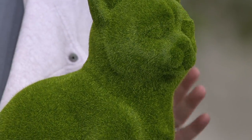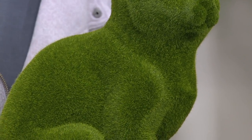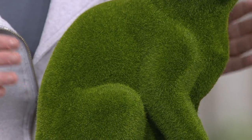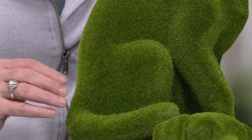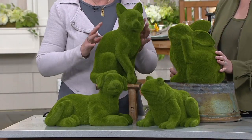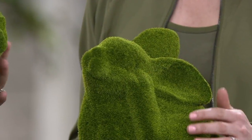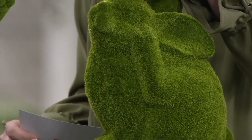and then pick a spot that you're going to enjoy either seeing him in the garden or maybe inside your house on a side table, on a coffee table outside. He looks adorable. Somewhere where you would find your real cat sitting, waiting, and just out there looking. This is a piece that adds texture to the garden, and it adds that pop of color, that green accentuates everything, and they all have such personality.